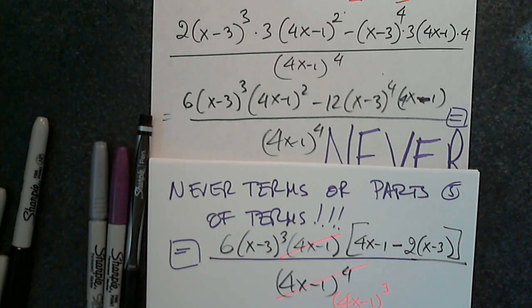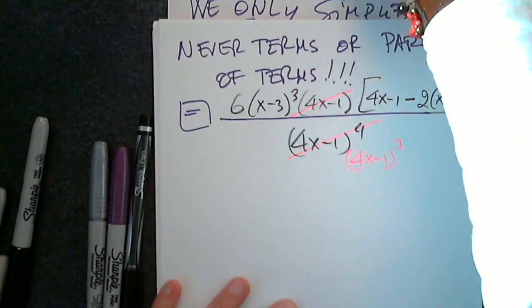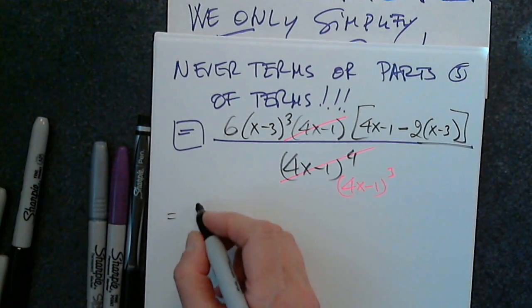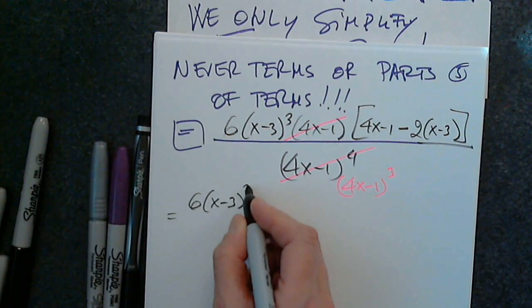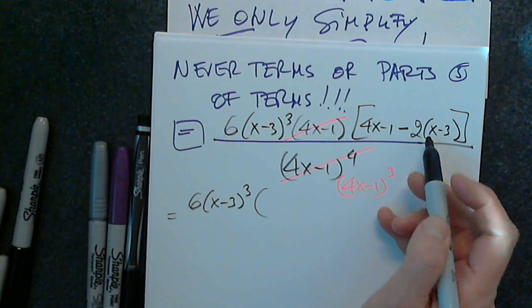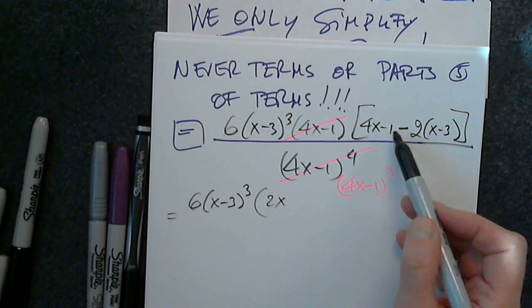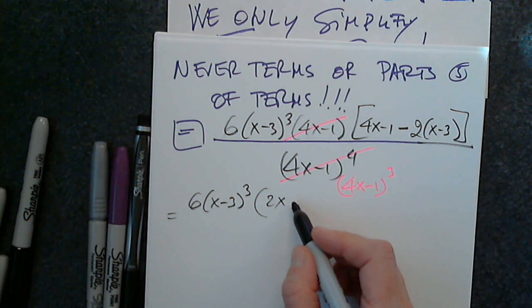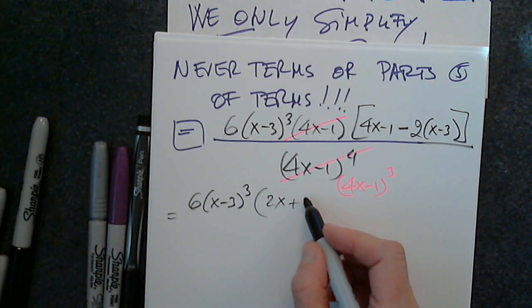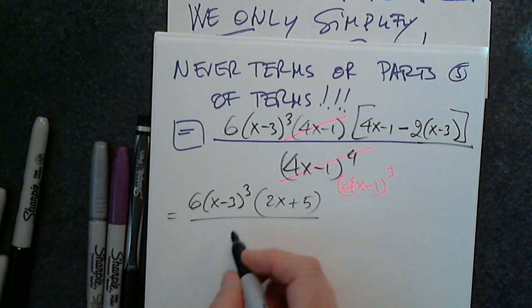Okay, so now we combine like terms in brackets. This factor is gone now because we only have 3 left in the denominator, and we're done. Question real quick. Just hold on 1 second. 6x minus 3 to the 3rd. And I have 4x minus 2x, which is 2x. Negative 1 and plus 6, which is positive 5. Yes, I'm ready.